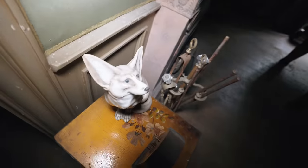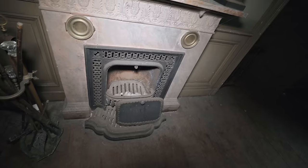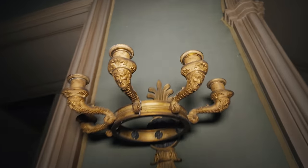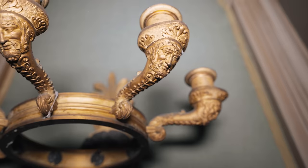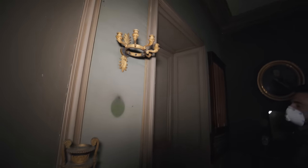So many of them. So well detailed. Again. Wow. For the fireplace. I really like this one. It's beautiful. Look at it as a wall. And actually, one thing you've maybe not seen yet, but I spotted it while I was filming the B-roll shots, is have a look at the chandelier. Look at these faces on them. Yeah, it's so cool. That's sick, man. That's so well detailed. But wasn't it that in the middle they would have this big candle? I don't think so. I think it was only for the outside parts. Yeah, okay.